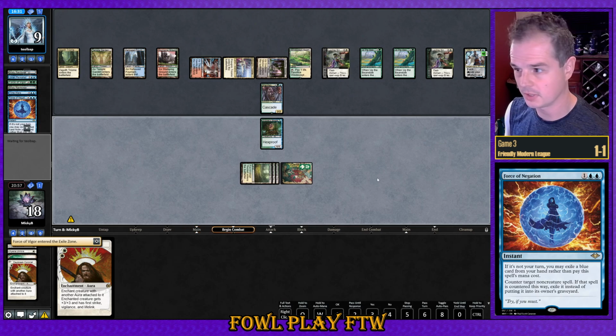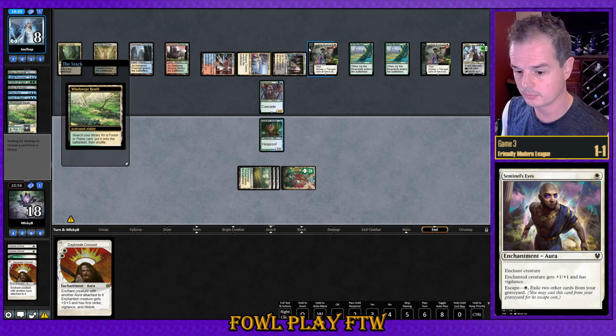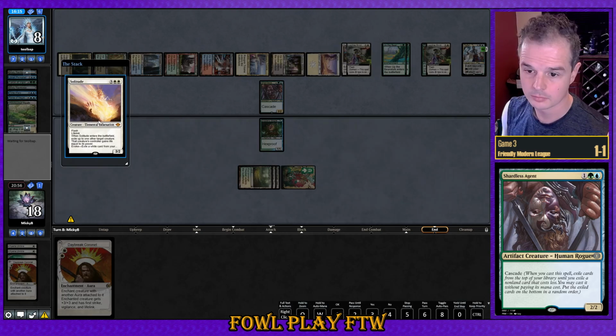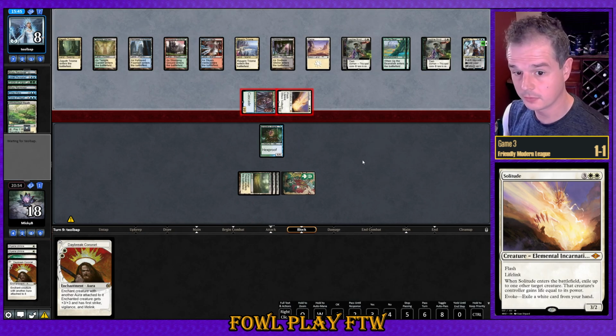Opponent's packing Force of Negation. This is not good for us at all. Note the auras we would have got back would have been Sentinel's Eyes or Rancor, so we would have been unable to attack that turn. Opponent hardcasts Solitude and attacks in for 5. We'll take that.